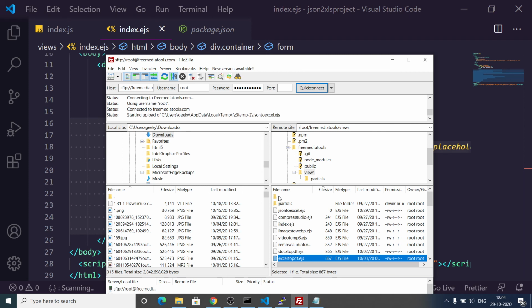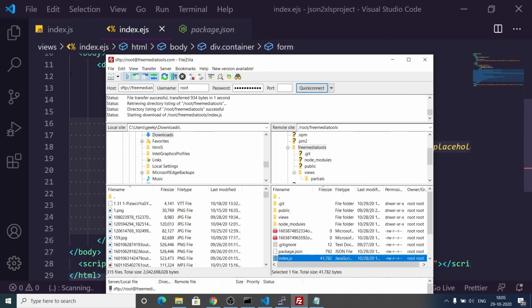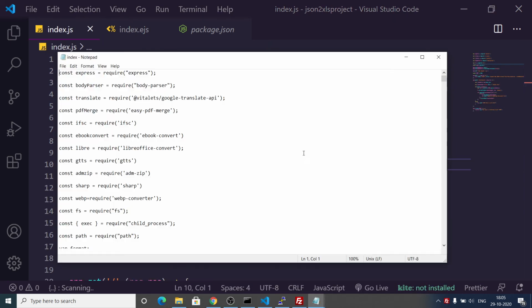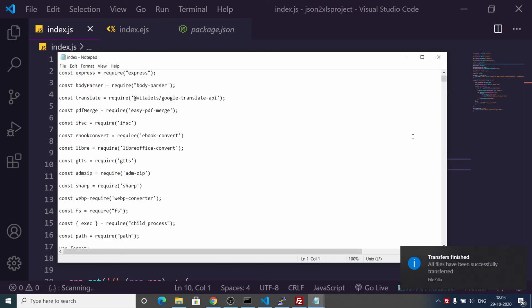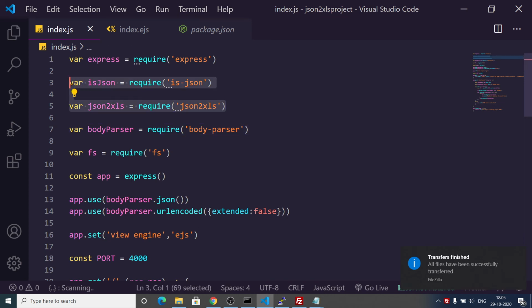Now what we want is that we need to simply go to our index.js and copy paste the code here. So right click, view edit, and I will open my index.js file. First of all we need to import these two dependencies. First is JSON and JSON to XLS.